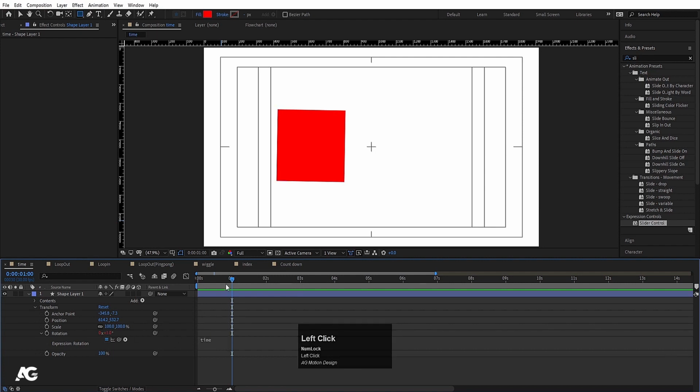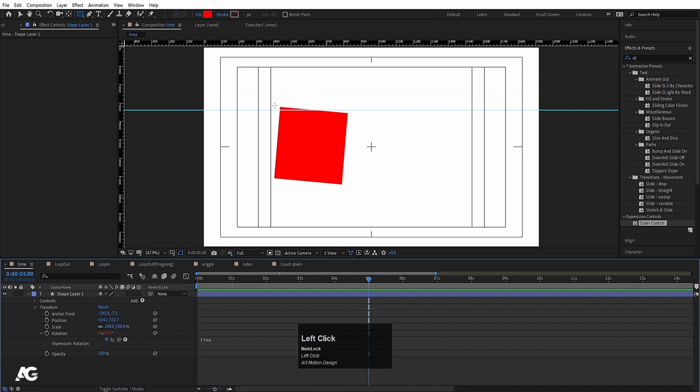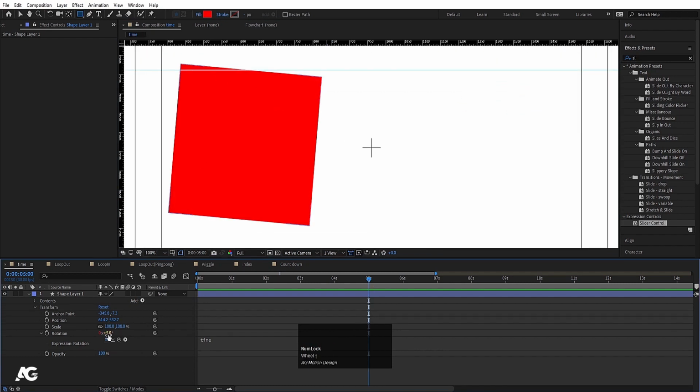So basically it's showing the time from this time ruler. As you can see, when our time indicator is on 1, the rotation is 1, but it's actually rotating. If you see over here, as you can see, it's straight. To represent this, let's bring our one line over here, and let's say I'm on 5 seconds. As you can see, it's rotated. So it's taking values from this time indicator, which is 5 degrees, and now it's rotated by 5 degrees.